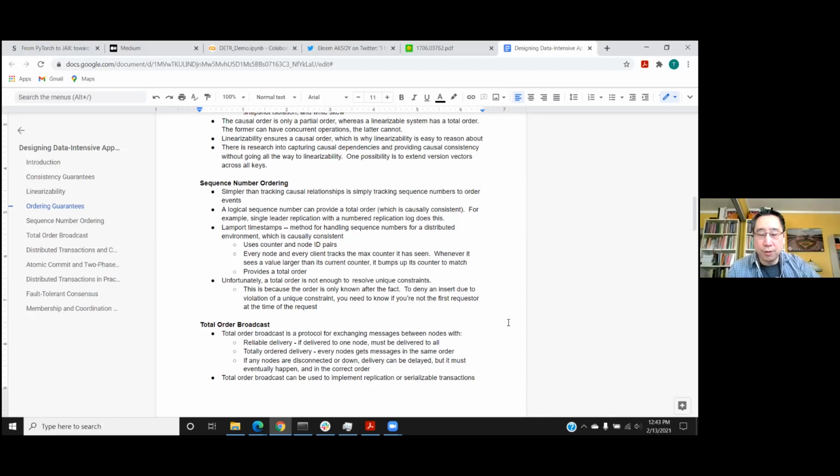And so SQL Server used to support this atomic compare and set operation. If we're doing just basic CRUD type applications, you basically pull up one record, you can modify it, you can insert a new record or whatever. When you were doing an update, SQL Server had this monotonically increasing sequence number that it would attach to every row.